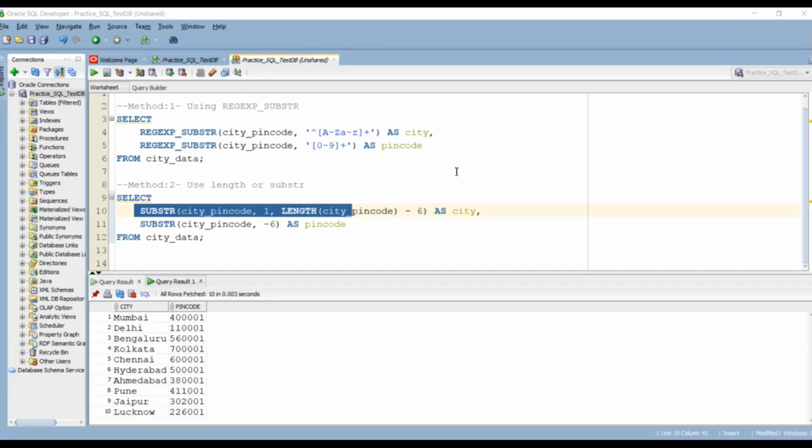It is flexible for variable pin code lengths, and it is best when you are using a modern SQL engine. But for any SQL version, the best traditional approach is SUBSTRING plus LENGTH. It supports any kind of SQL. It uses fixed position logic and works when the pin code is always 6 digits.